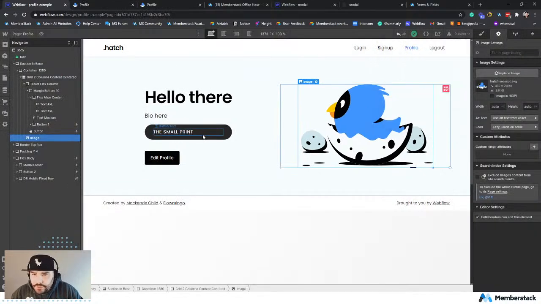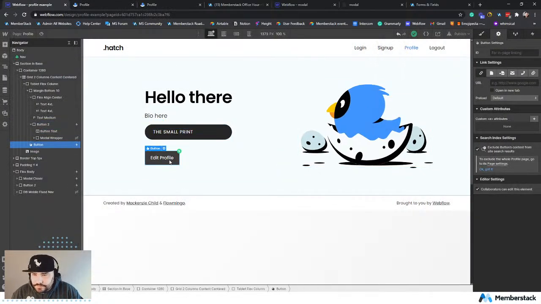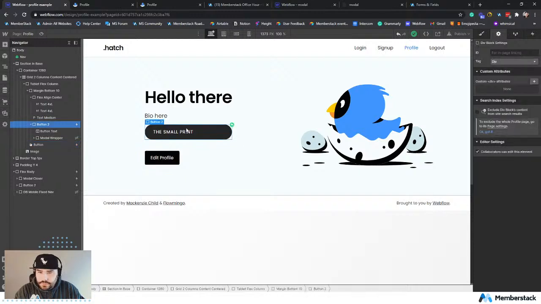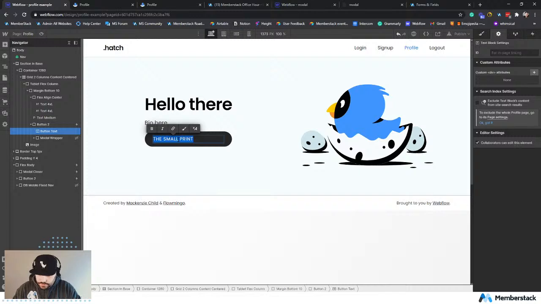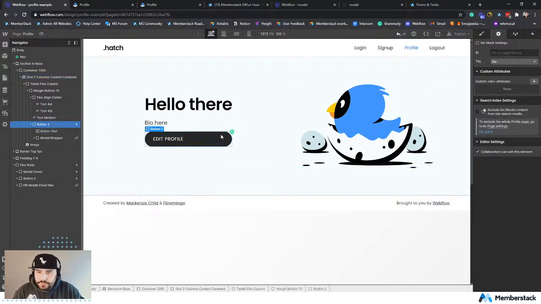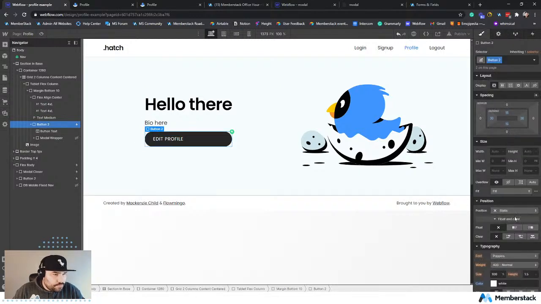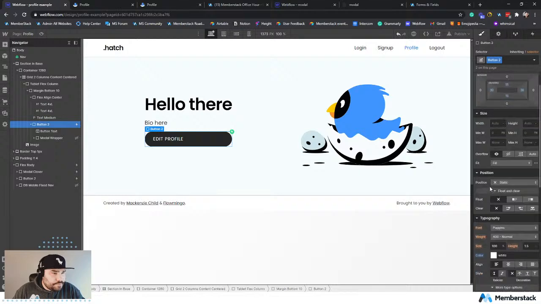Okay, no problem. We'll figure this out. I can get rid of this. Edit profile. This also doesn't need to be 100%.